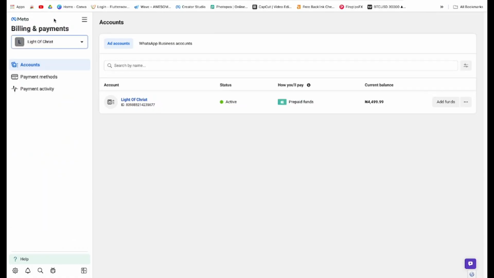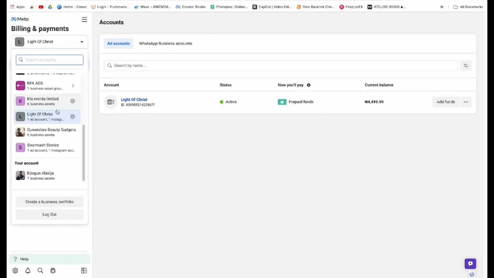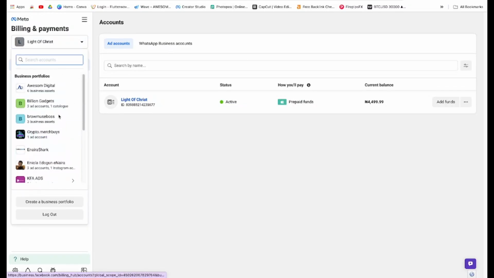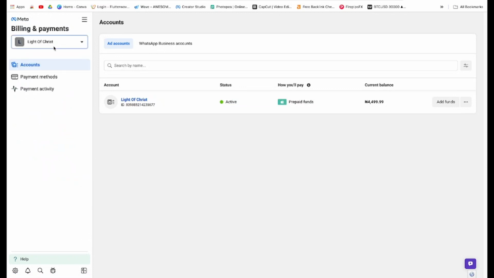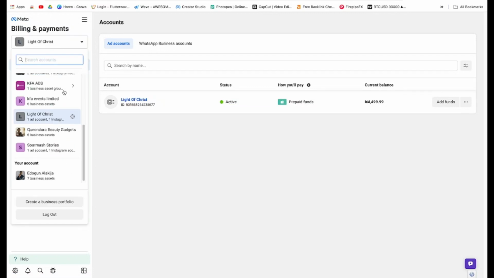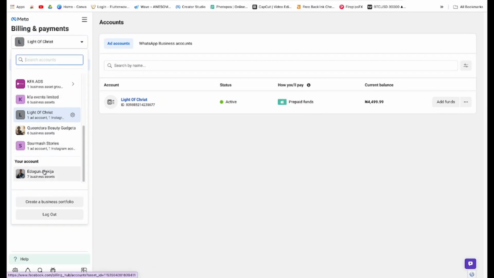Now, if you look at this point here at the top right, you will see that I have a bunch of businesses and portfolios I'm working on. This is because I run ads for a living, right? So all of that is going to show up right here. You can always switch from this one to, let's say, my personal one right here.